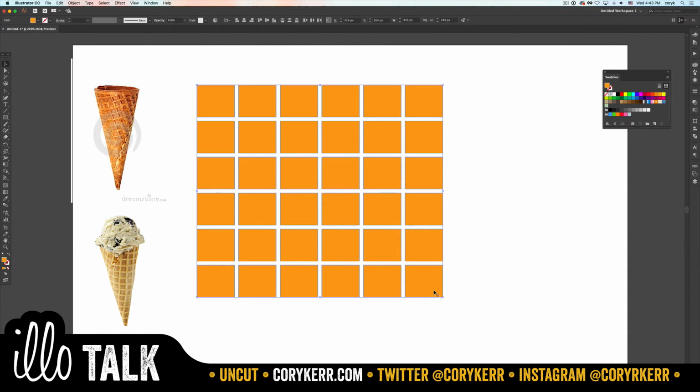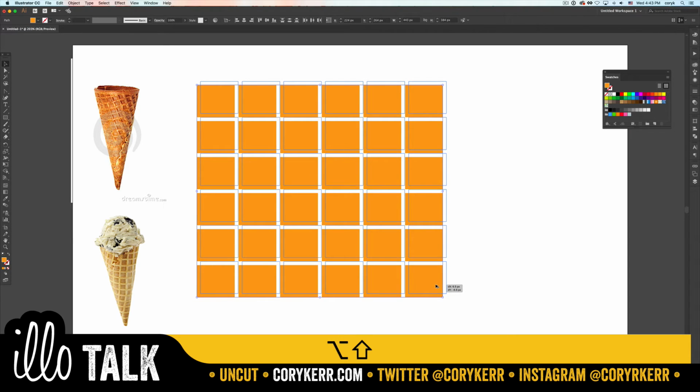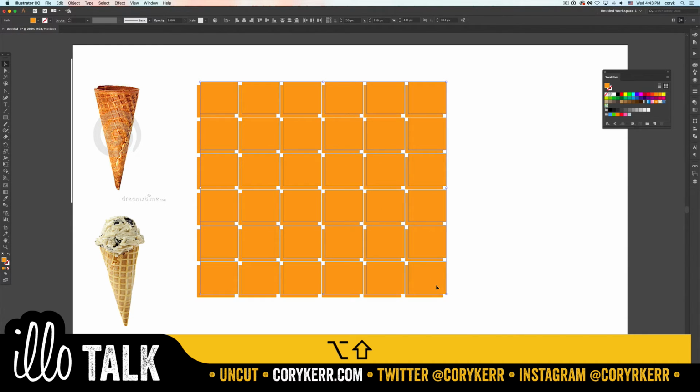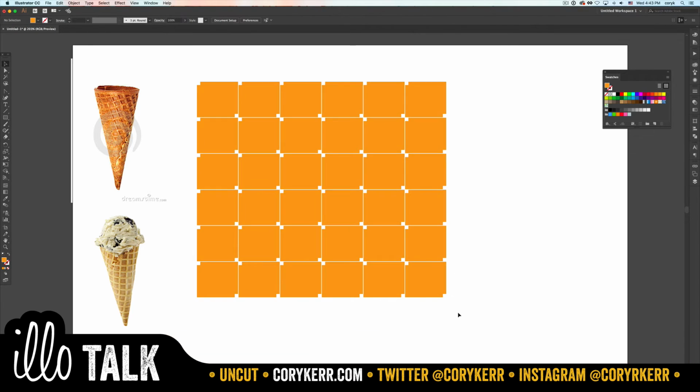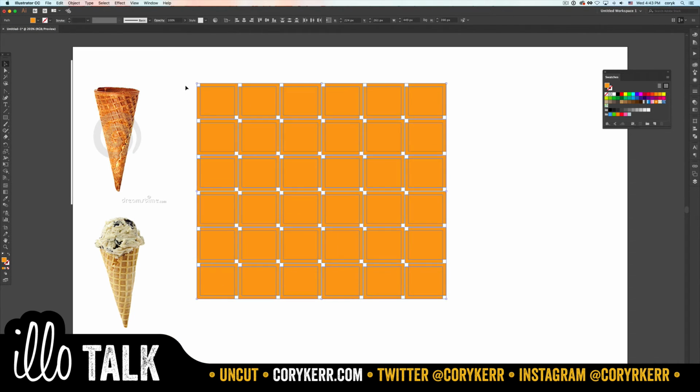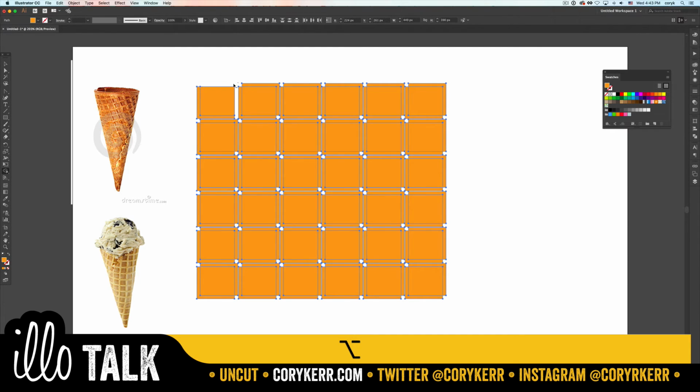And we can take these squares and we can go Alt, click and drag. Yeah, we could go pretty far. No, we don't want to go too far. We'll go about this far. That'll be fine. Okay. And what we need to do now is shape builder tool, and there's probably a quicker way to do this, but I can't think of it right now.